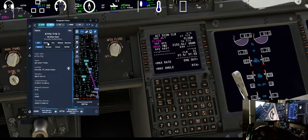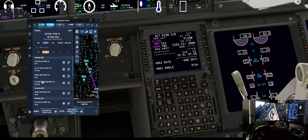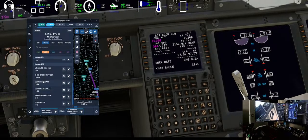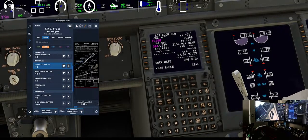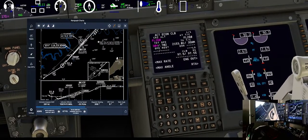Open airport, charts, approach. Take a look at it.